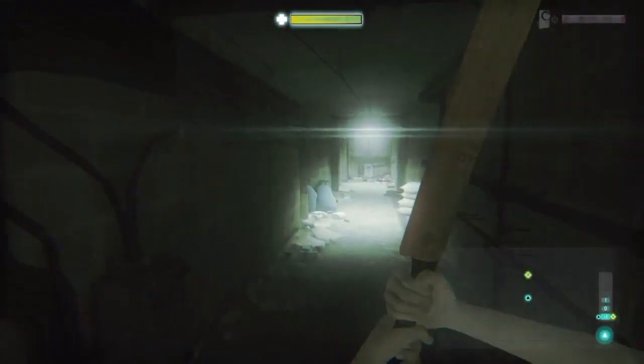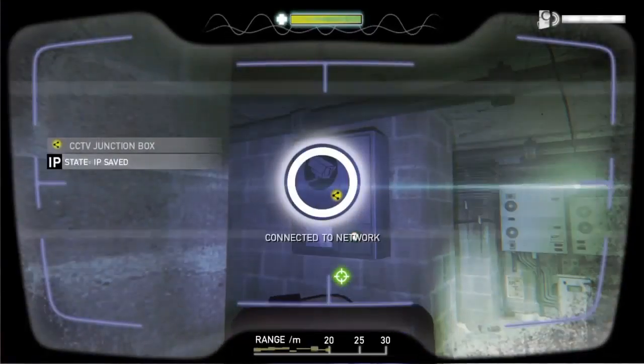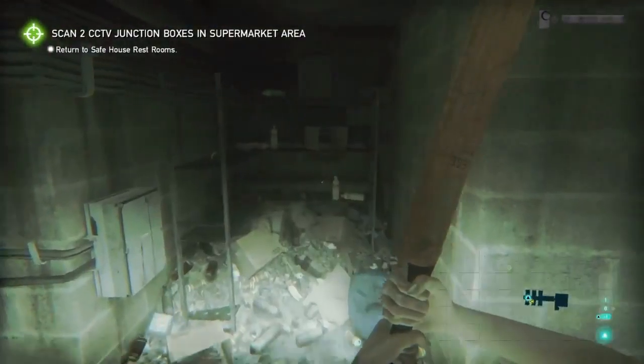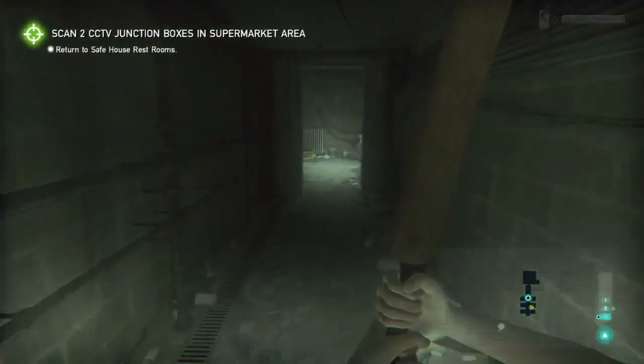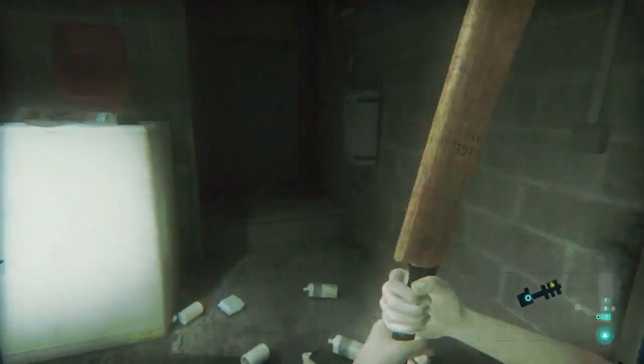Oh, nothing in here. Alright, where's the box? Oh, there it is. I can see it flashing red. Let me just scan it. Easy. Good. The CCTV cameras are back online. Every time you scan one of those junction boxes, I'll hack it and update your smart map. Take a look at your pad.